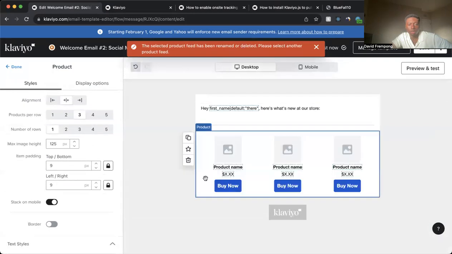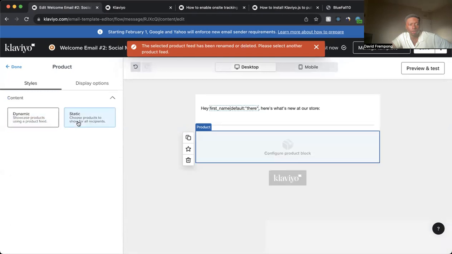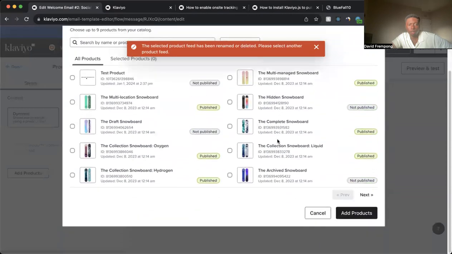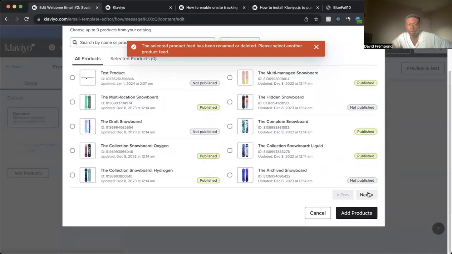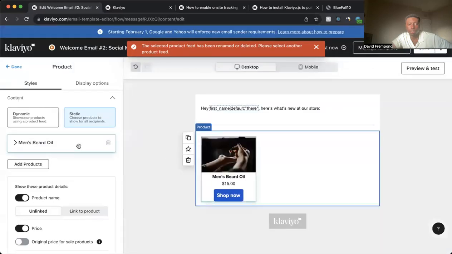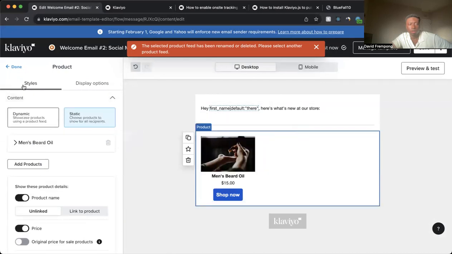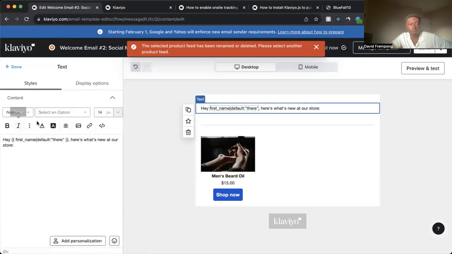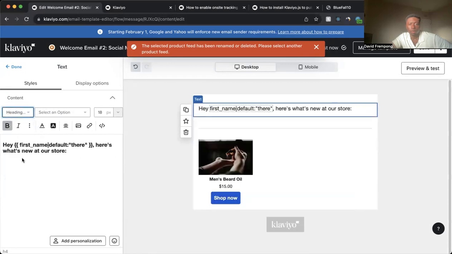And then this is where we would connect our products from Shopify. Choose product to show. Yeah, so I have my product here. Let me see. Which product can I? I'm looking for this one. Let me add this. I'll add this product. Good, like this. And then here's a view of our store. And then let's say I want to make this a little bit bigger. So I'm going to come in here. Oh, that's too big. Put like this.